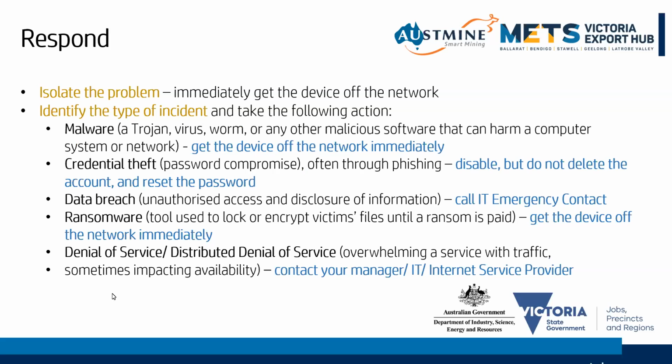Assuming that your preparation is done and everything is as it should be, when an incident occurs, you then need to respond. And that starts by isolating the problem. You need to isolate the device where the problem occurred, and that means you need to get that device off the network immediately. If it is a computer that has been compromised, that computer needs to be physically unplugged from the network so that it is no longer part of the network, and that will hopefully contain the spread as quickly as possible.